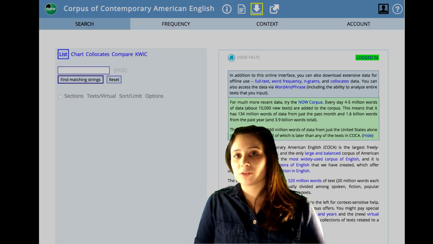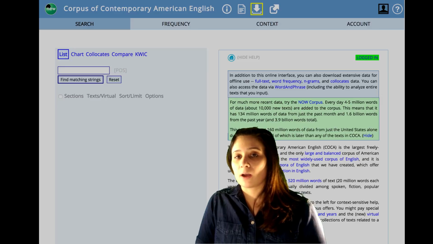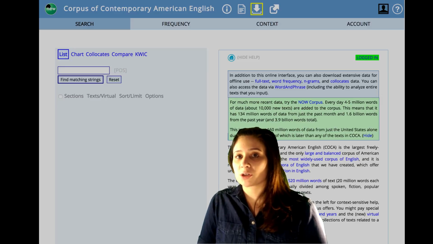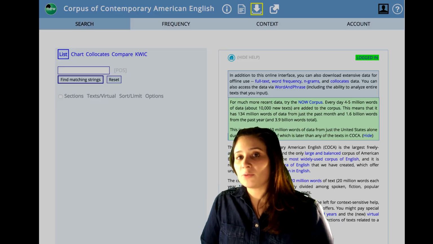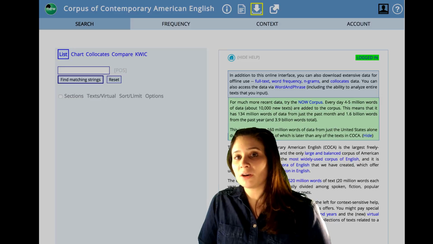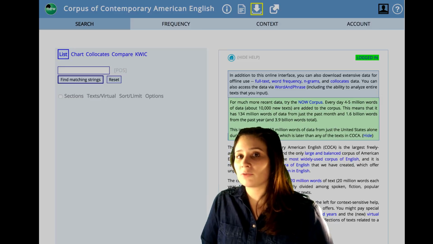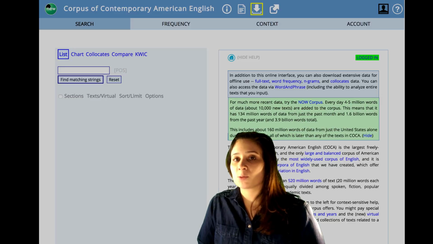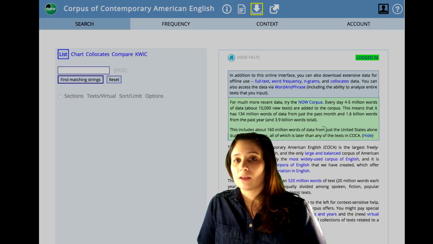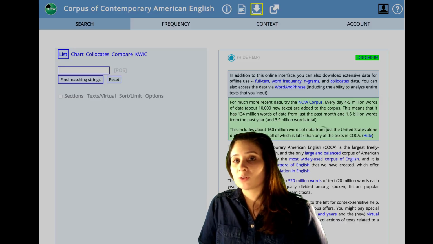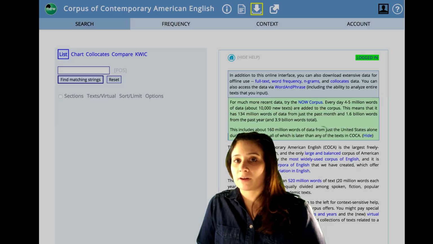Why are corpora useful for ESL teachers? One reason is you can show students common language structures through real-world texts. Another reason you can use a corpus is to generate a list of vocabulary words from a text of your choice. Oftentimes when you are teaching a class, the book does not provide everything you need. If you use a corpus, you can design your own vocabulary lists.